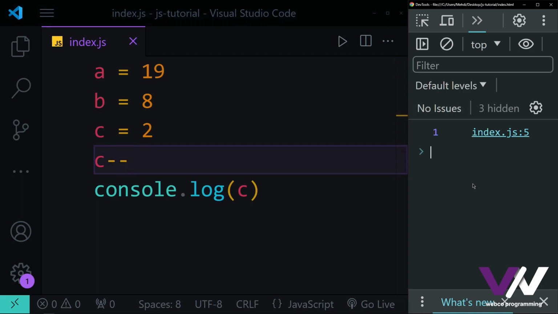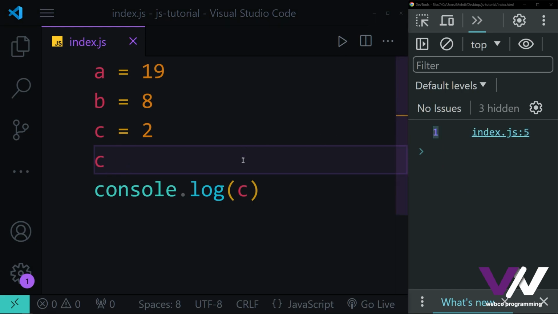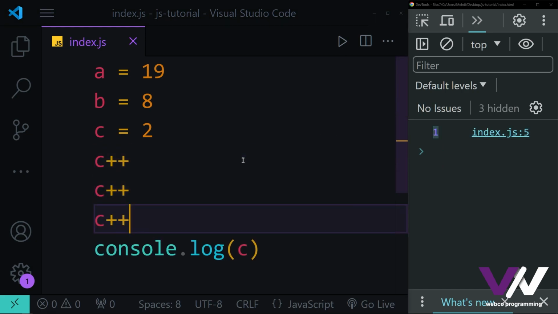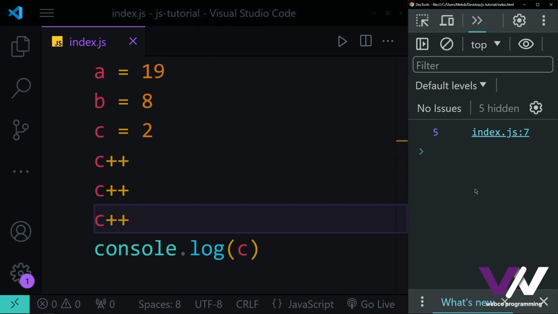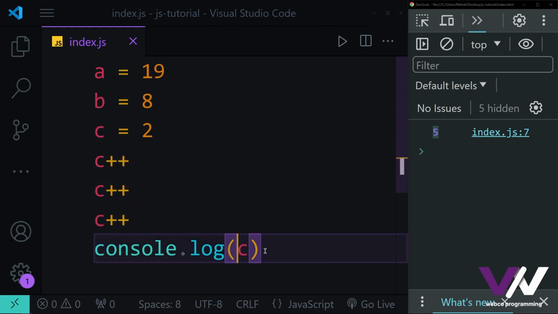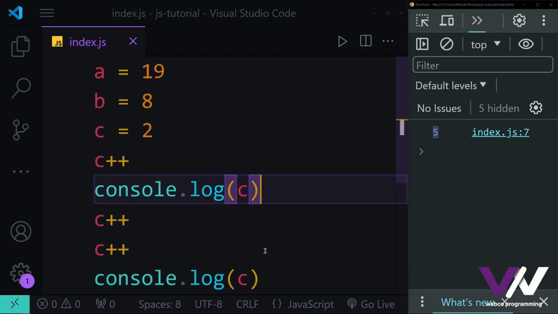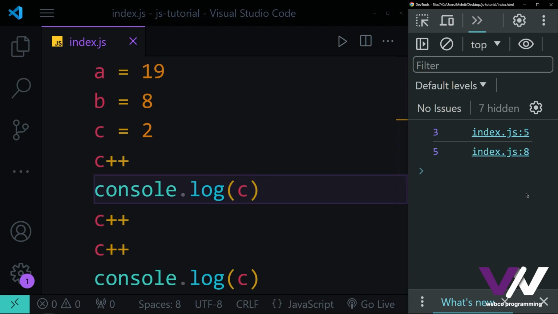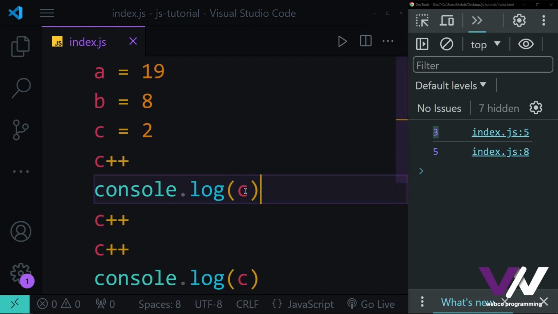If I refresh this again, you can see that we have this one. And of course, we can have this multiple times in our code. If I refresh, you can see this is going to be 3 here, 4 here, and 5 here, and here we're going to print that. And we can have another printing somewhere like this. When we refresh, you can see here it's 3, here it's going to be 4, 5, and then the printing.